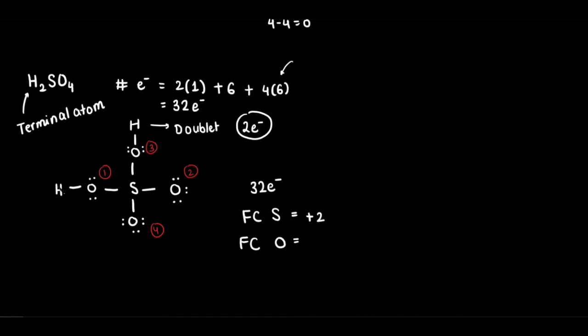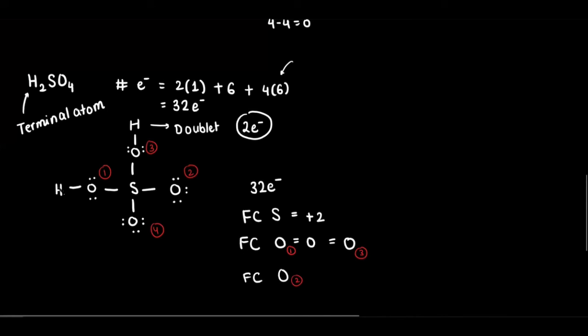So the formal charge on oxygen number 1 is 0, which is nice, and this is the same as oxygen number 3, but the formal charge on oxygen number 2 is equal to -1, which is the same as the formal charge on oxygen number 4. So these are not the minimum charges you can get. Sometimes these are the minimum, but here we can get a better structure.